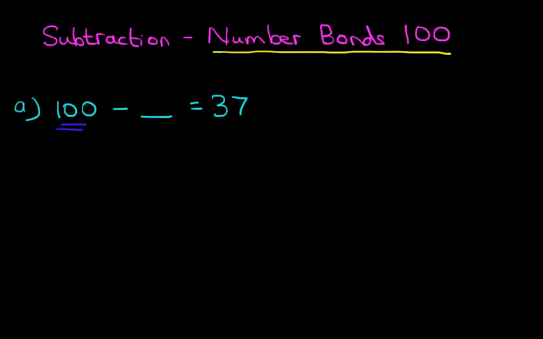Now how we do this is the same method we used before. Have a look at number 37. The units, we've got 7. That 7 we have to turn to 0. What number are we going to add? We're going to add 3. We know this from our number bonds. 7 plus 3 is 10. So 37 plus 3 is 40.